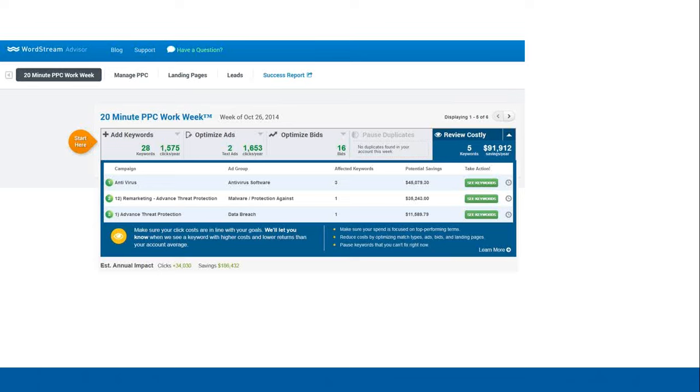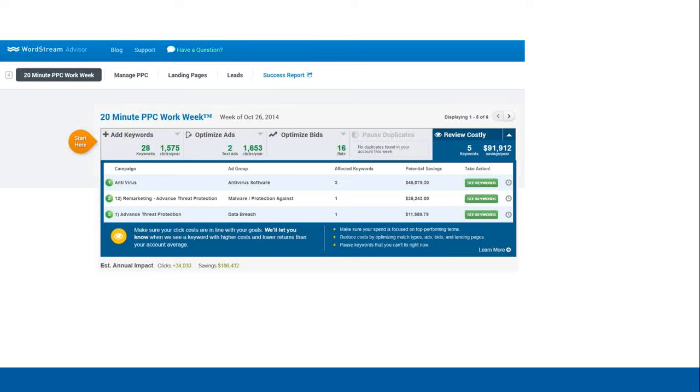So number two, see how much money you're actually wasting within your AdWords account. See which keywords I shouldn't be getting clicks and impressions for. See which ad texts are the worst performing ones. Coming all the way back to the beginning of the presentation, people just don't know what to do when they get into Google AdWords. This is going to give you a roadmap on what to do. This is going to say, hey, start here, utilize this information, you will get better results.